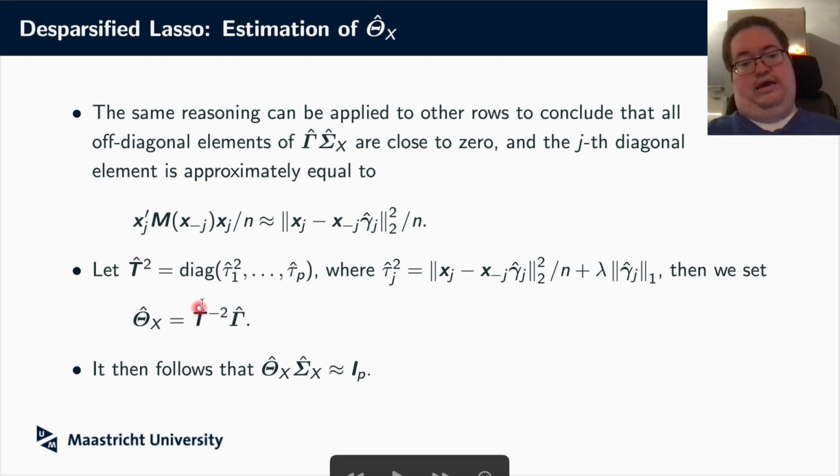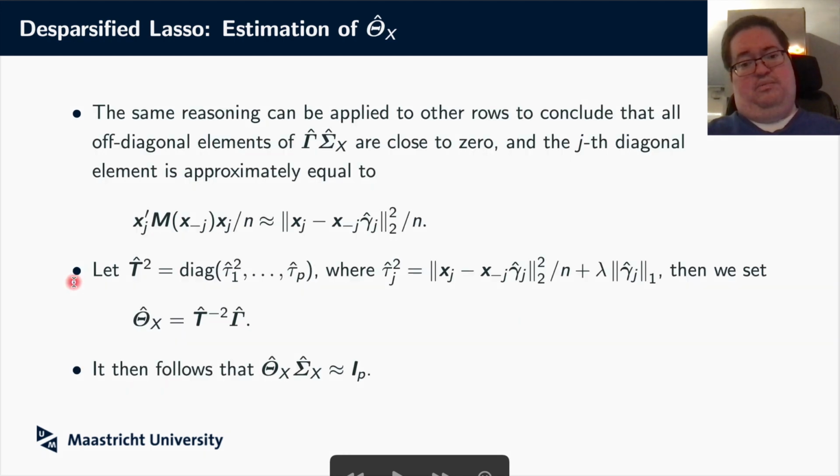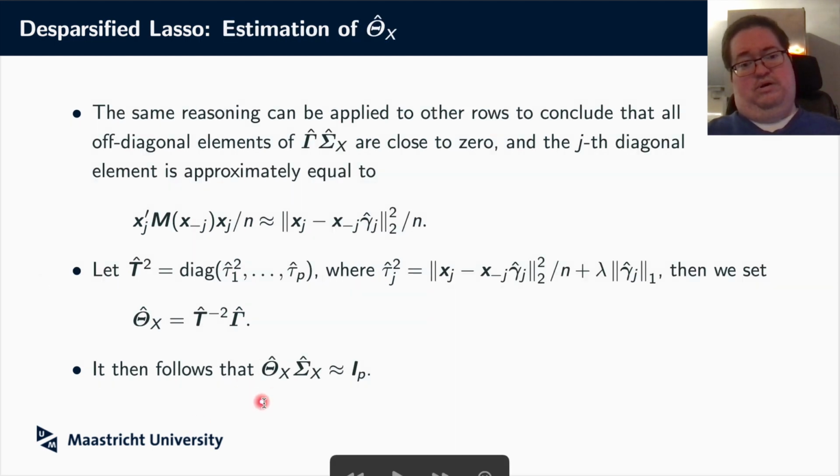So this takes care of the diagonal, right? Multiplying, actually dividing, by the elements on the diagonal in this matrix. And this matrix gamma takes care of the off-diagonal elements. So it's killing the correlations between these variables. And this is again a Frisch-Waugh kind of argument, right? We're doing a regression of one on all the others, and we know that the residual of that regression is going to be uncorrelated with all the other variables. That's exactly what is happening here. There's correlation here. We decorrelate by taking residuals, and therefore we kill all these non-zero entries off the diagonal.